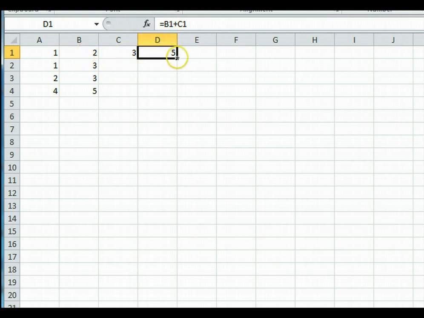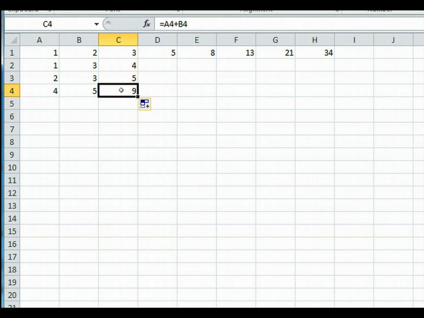And if we were to carry this on out, we see that in relative addressing, it pretty well works out the same way. And this works, of course, going down as well. So you can see that it's still referencing the 2 cells beside it. And no matter where you copy this, it'll always be 2 cells.